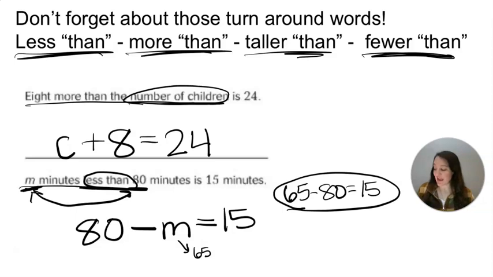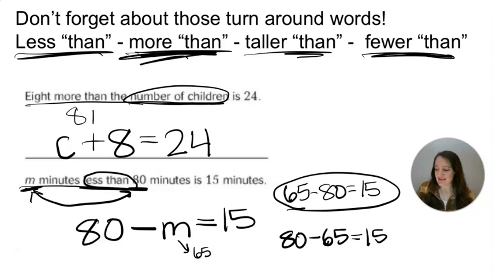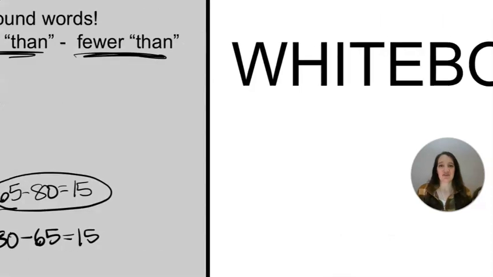Okay, as I was saying, the lesson is important because this right here doesn't make sense. But if you put it at the end, after the 80, then it totally makes sense. That's why you have to turn things around or it doesn't make sense. Now, with more than, because addition has the commutative property, either way you do it, it's going to be 24. But subtraction especially, you really have to watch those turnaround words.